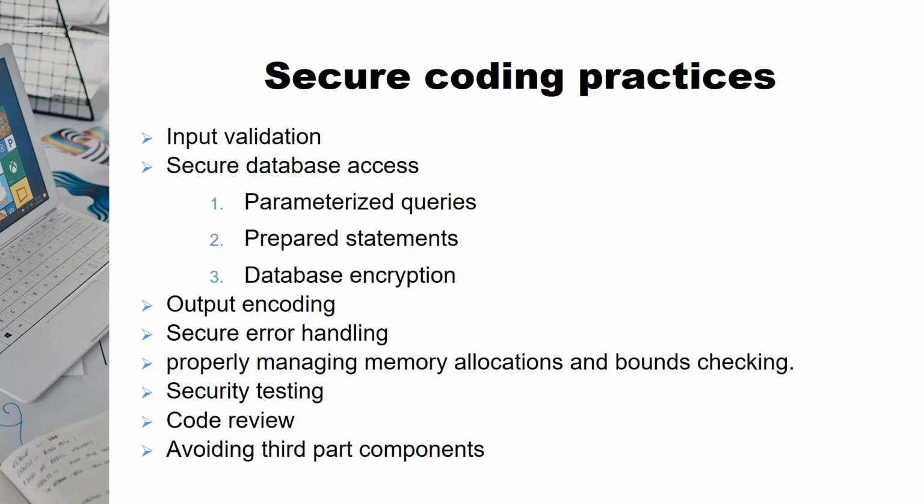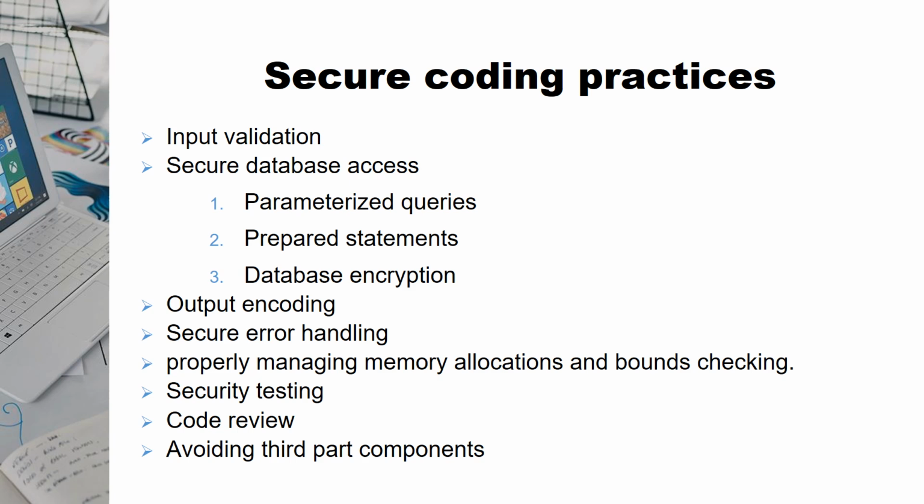Here you can make use of parameterized queries and prepared statements to prevent attackers from injecting malicious SQL commands. For example, instead of building SQL queries by joining strings, use placeholders for user input. Then under secure database access, we have database encryption. This is encrypting sensitive data like credit card numbers so that even if attackers get into the database, they can't read the data.